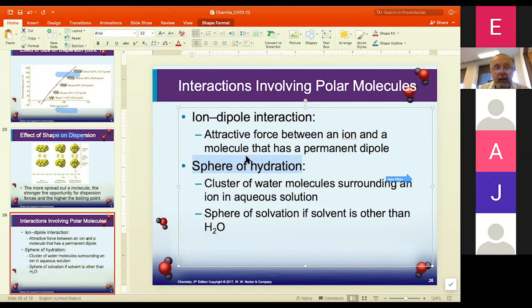So again, if it's ions, you have ion-dipole. If this substance that you dissolved into water, and that is going to be surrounded by the molecules of water, is a molecule, it usually has to be a dipole. In that case, instead of ion, you have dipole. So let's look at actual pictures, I believe, in the next slide.